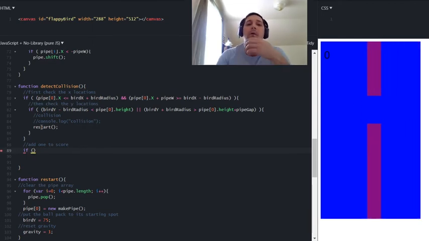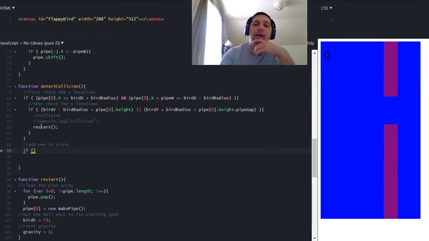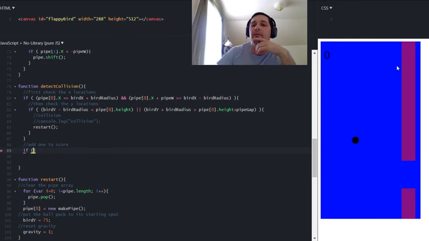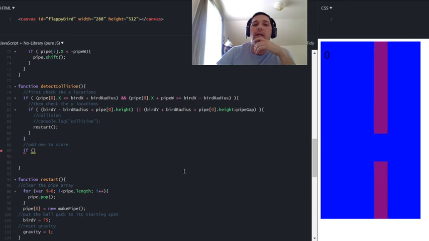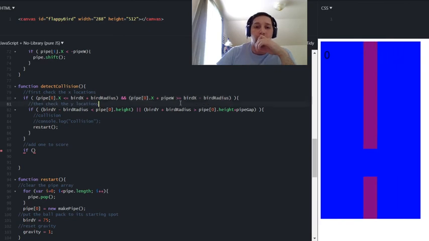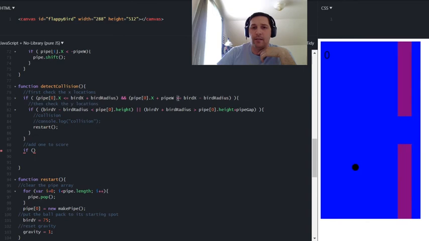We want the right side of our pipe to be on the left side of our bird, which I think is this section. We might need to adjust this because that says that it's greater than it, and we're going to want it less than it.